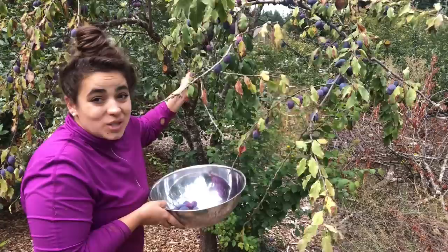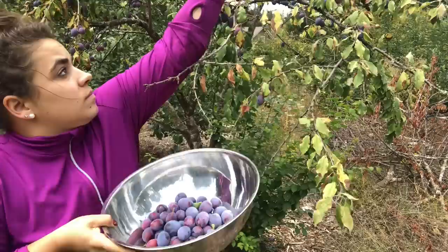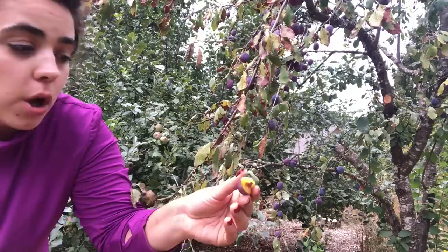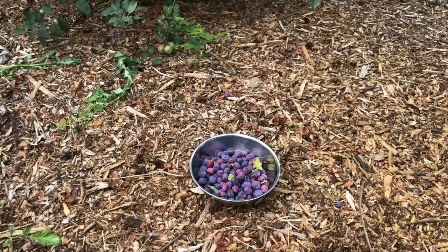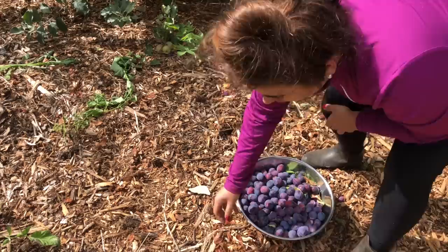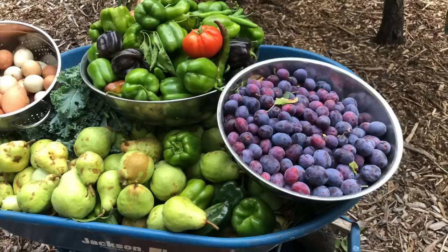There's so much fruit on here. They do taste good. So much issues I've had with this plum tree this year. There's no bug damage or anything to them. They may be small, but they are perfect. Look at the bounty.